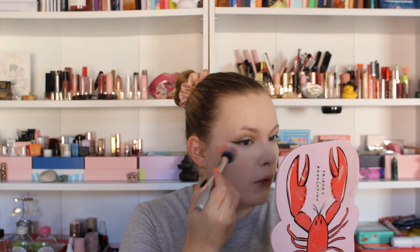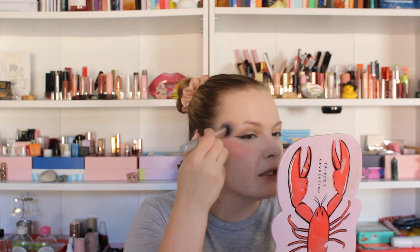Cream blush obviously had to be a Made by Mitchell blush. I've chosen the shade Snatchural, but realistically the shades Can't Cope with Coral, Snatchural, Teach and Peach, all of the shades that sort of look a bit like this I use all the time. And I did just pick this one up because I thought this one will do out of those like 3 or 4 that are all very similar that I wear all the time. But yeah, this one is really, really good. I think this one's slightly more pinky than the others, but all of them that are in this sort of peachy pinky shade, they are just my go-to.